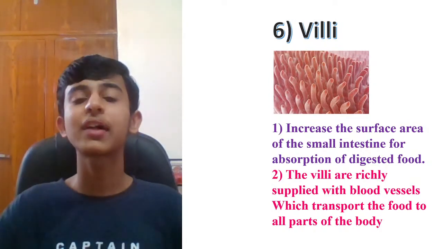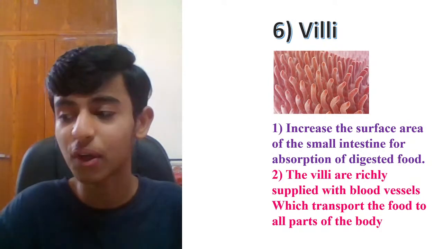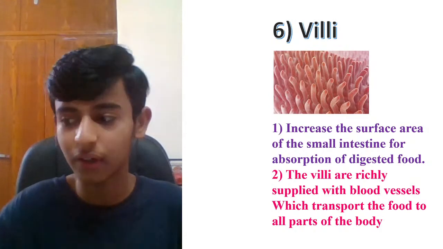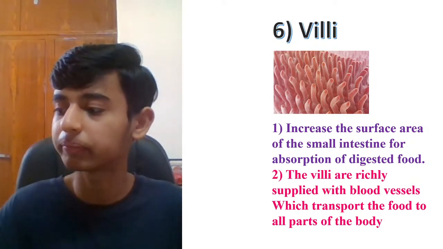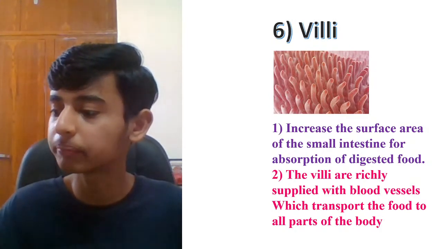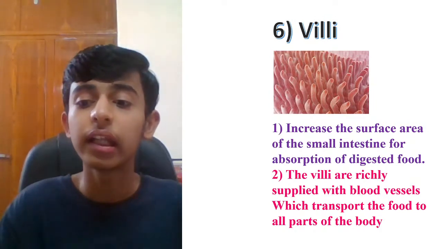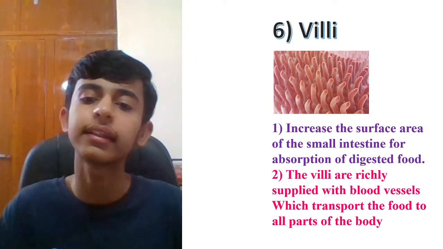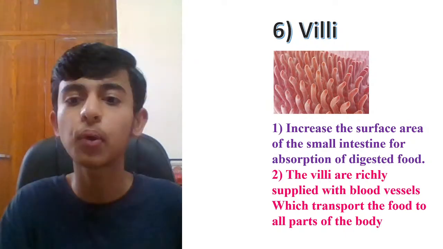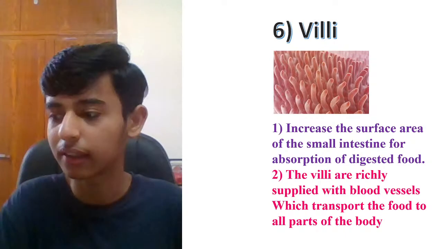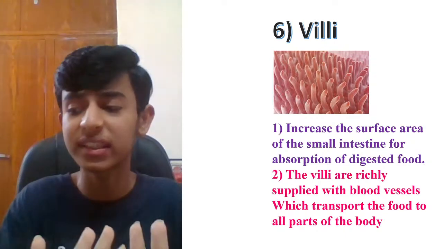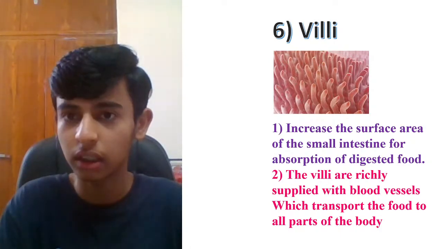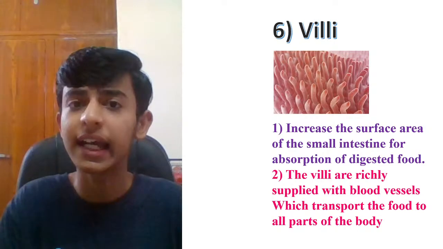So with this, we also come across transportation, which I talked about in the previous session, in which the food and oxygen get transported. I hope it is clear. Now the villi have blood vessels, and these blood vessels take the food to all parts of the body. I hope it is super clear. You are clear with the basic concept of villi, because one question will surely come from the villi part.